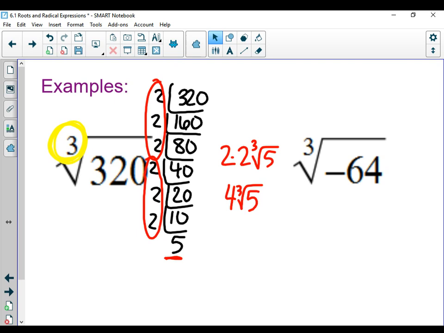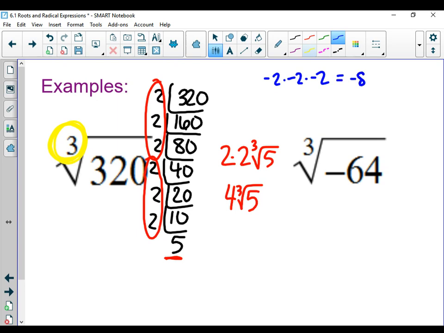Some of us might know the cubed root of 64. Some of us might not, okay? Normally, we've been trained that if we see a negative under the radical, we start freaking out and we're like, imaginary number, okay? That's if it's an even index, okay? An even index, we're dealing with that imaginary number. But if you think about it, I can sit here and say -2 times -2 times -2. That gives me -8. So the cubed root of -8 is -2. We are allowed to have a negative, okay, when it's an odd index.